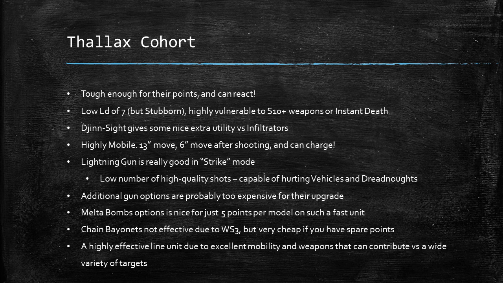Then we've got the Thallax cohort. In a lot of ways, at least in my opinion, these guys are the tactical squad equivalent for Mechanicum. So these are the sort of cheap and cheerful basic line units. They're 125 points. You get 3 of them. They're toughness 5. They've only got a 4+ save, but they have got 6+ Feel No Pain as well. And because they're infantry, unlike a lot of units in this army, they can react as well.